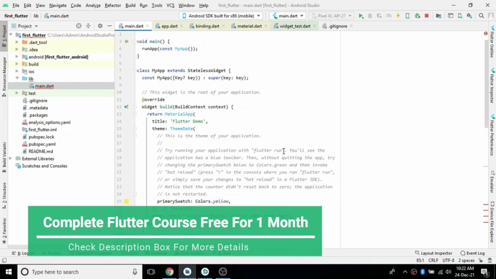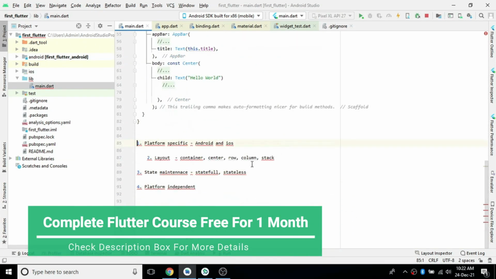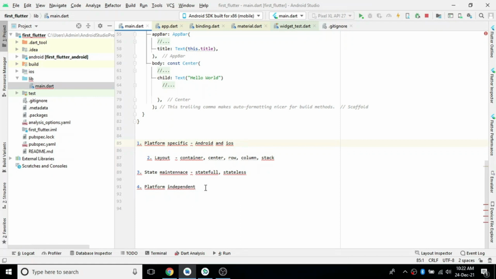Hello friends, in the last video we spoke about widgets and their classification. In this video we'll give a basic introduction to layouts and gestures. Why are we seeing these three? Widgets, layouts and gestures are the building blocks of Flutter. Everything, mainly UI, not data handling and business logic, we can classify under these three major topics.